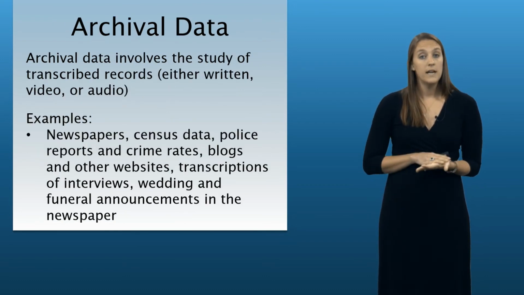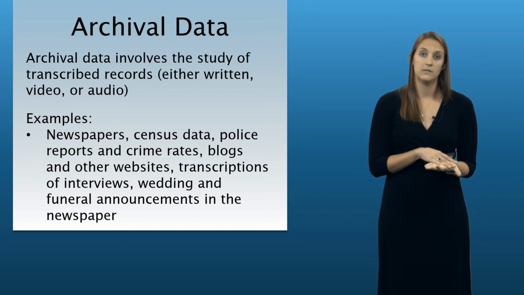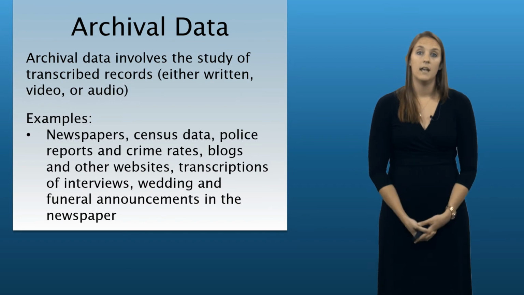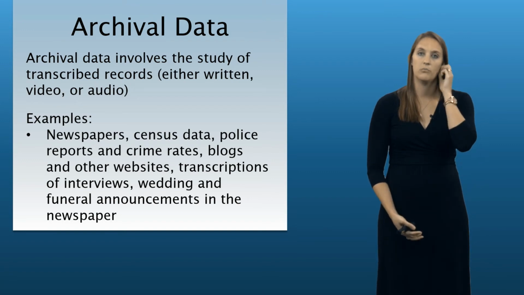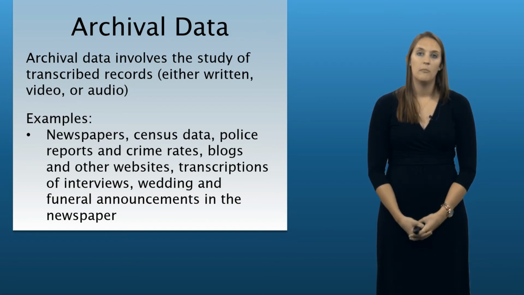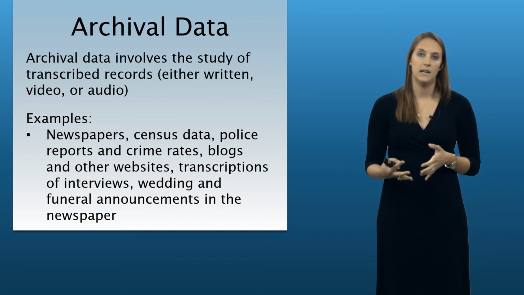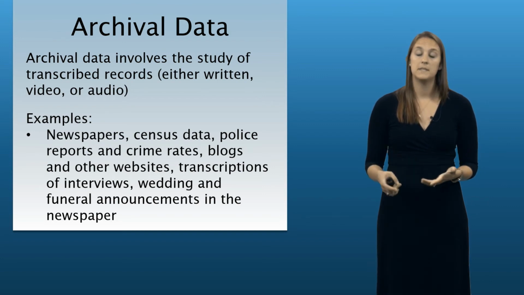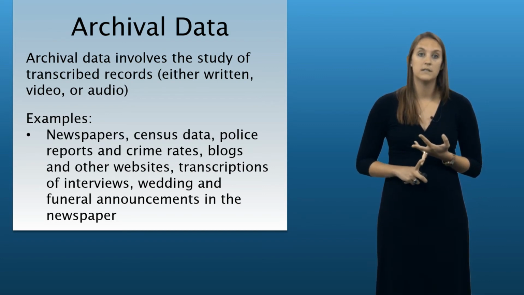Okay, so that was trace data. Another type of non-reactive data we're going to talk about really quickly is called archival data. And archival data is the collection of any sort of transcribed record. So we're talking written records, video, or audio recordings, and then kind of mining through that data to draw some conclusions about human behavior. This even includes things like websites, newspapers, census data, police reports, transcriptions of interviews, looking at wedding and funeral announcements in the newspaper.